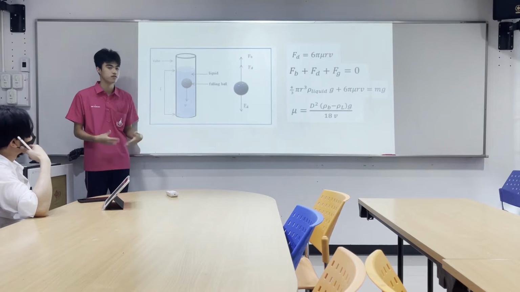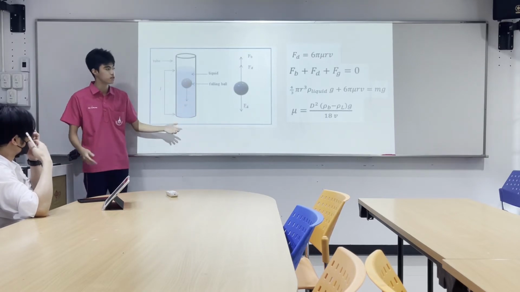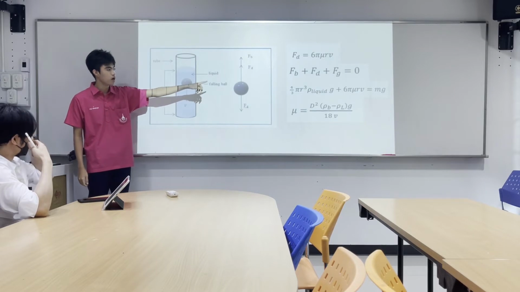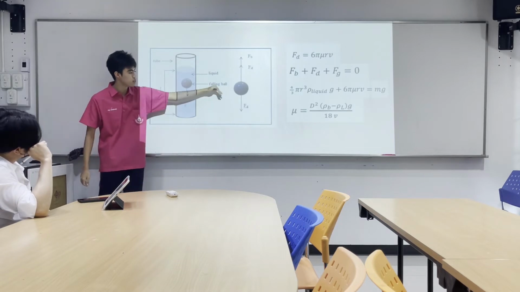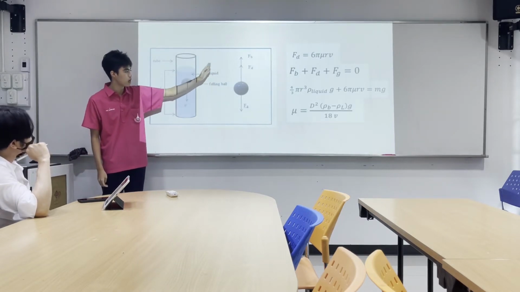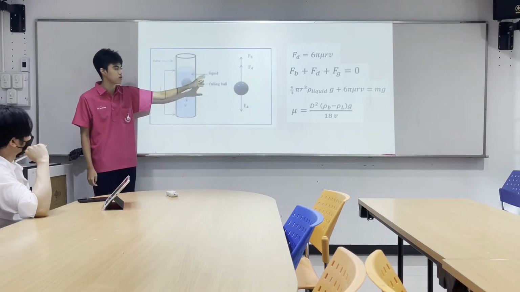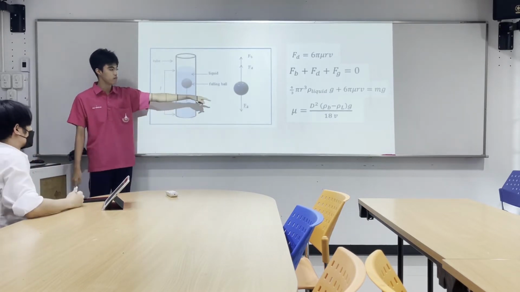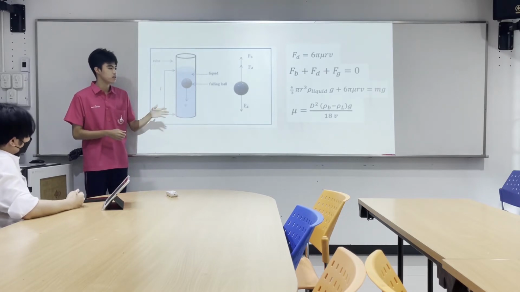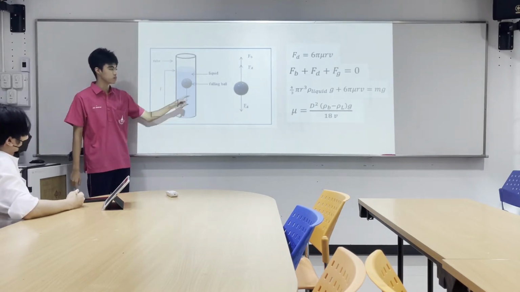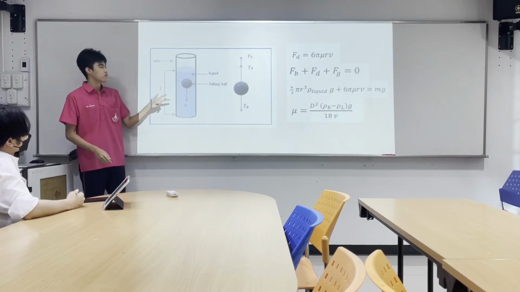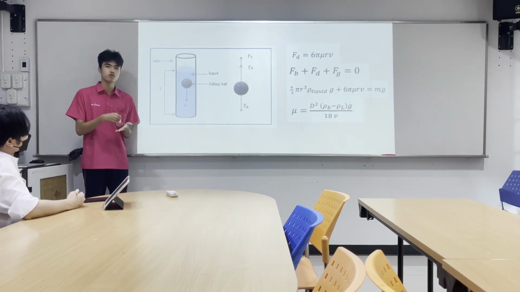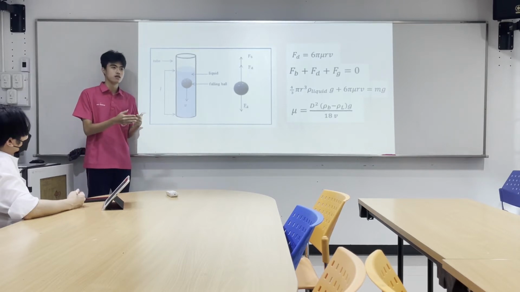Rho liquid is the density of the liquid, g is gravity, and 6 pi mu R v is the drag force, equal to mg. As you see here, mg is going down, and the drag force and buoyancy force are applied to the ball, so everything should net to 0. So I use all the equations, and mu is the value we want to find, right? We can find the viscosity of the fluid, whether it is starch or glycerol, and I use this test to know exactly what viscosity I want to use in the simulation.